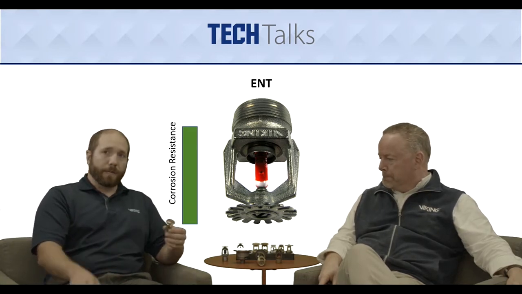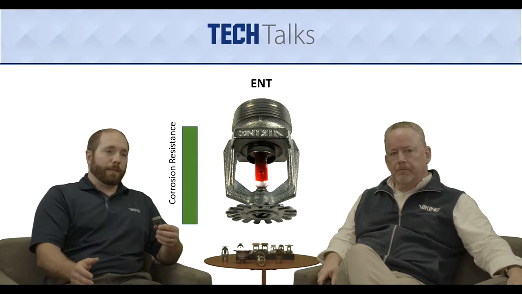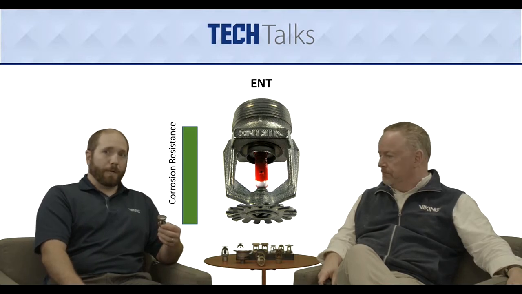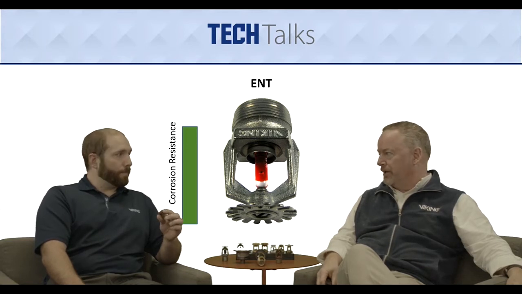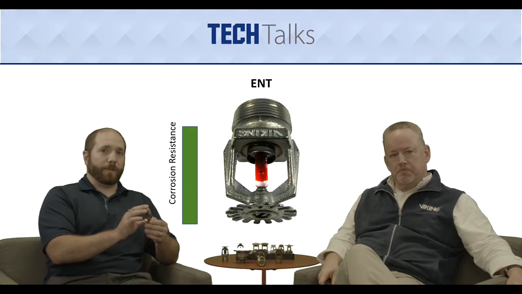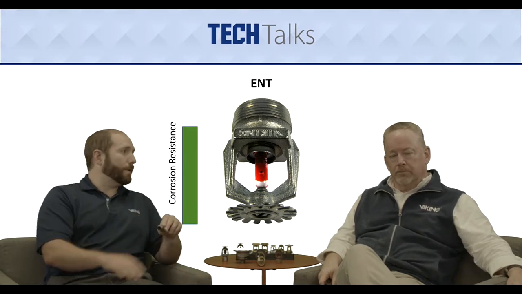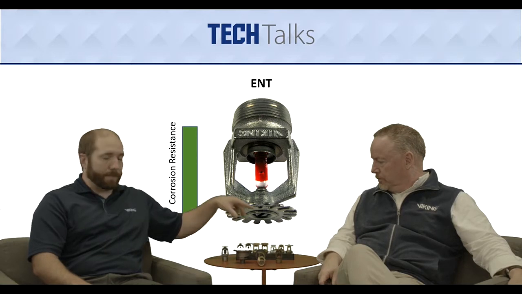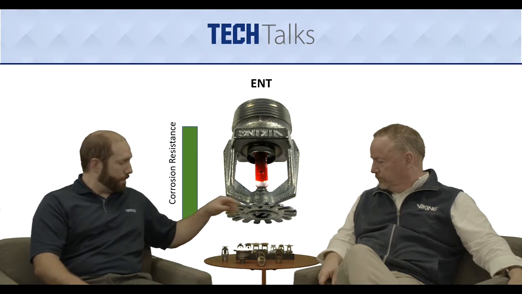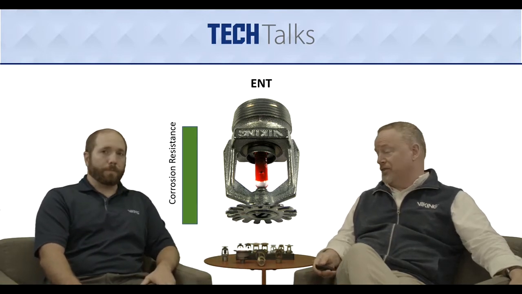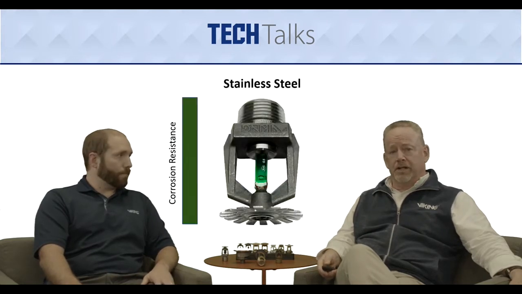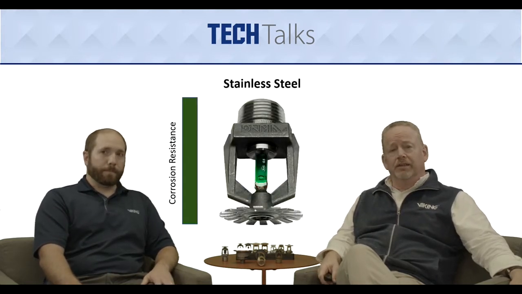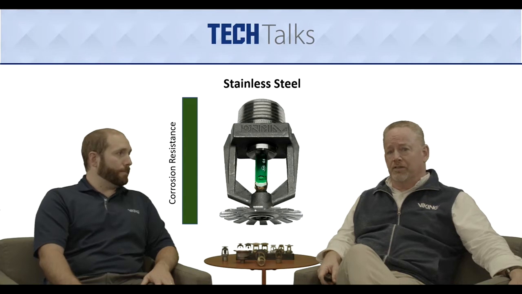And notice on our example there too, that the pip cap's coated. But if you really look at the threads, the threads are coated too. So the waterway inside the sprinkler is coated as well. Wow. So we can get that corrosion resistance inside and out for your system. Cool. All right, then the last one, the top of all, most resistant to corrosion, is obviously stainless steel.